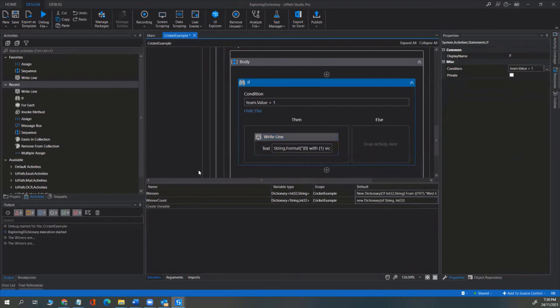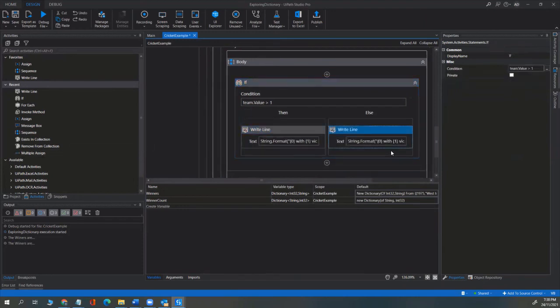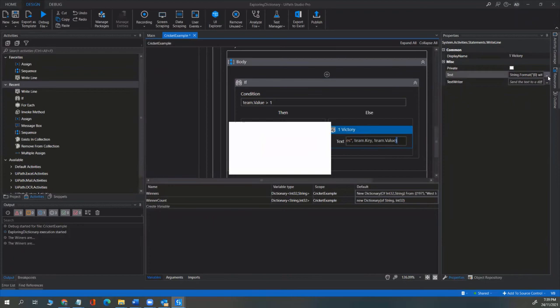The else part, so I copy the same. So this is like more victories. If it is greater than 1, it is more victories. And this is 1 victory. If it is 1 victory, it comes here, because greater than 1 is in the left hand side.